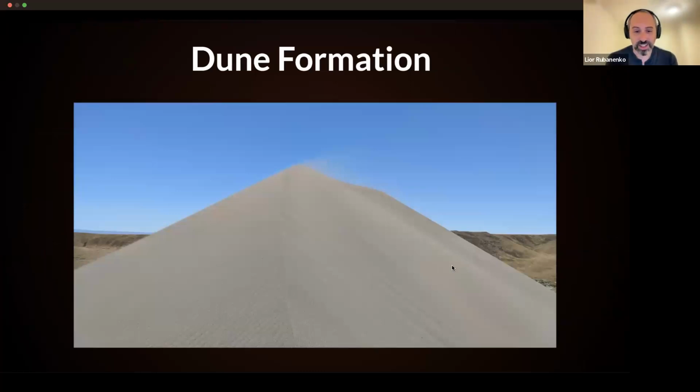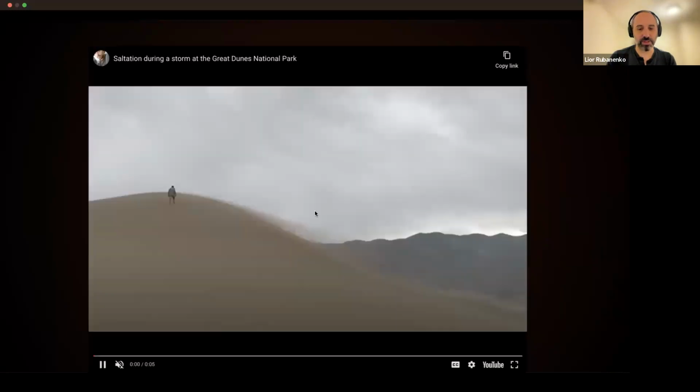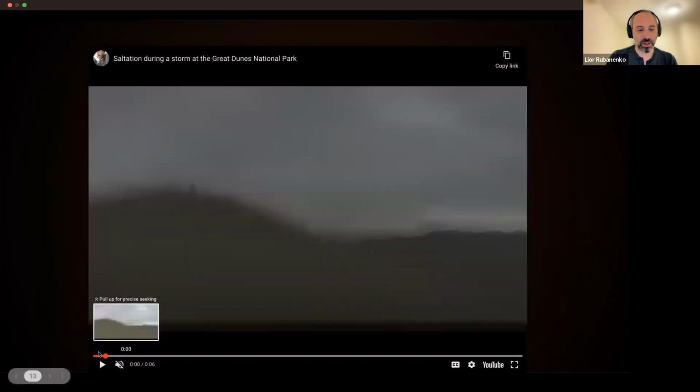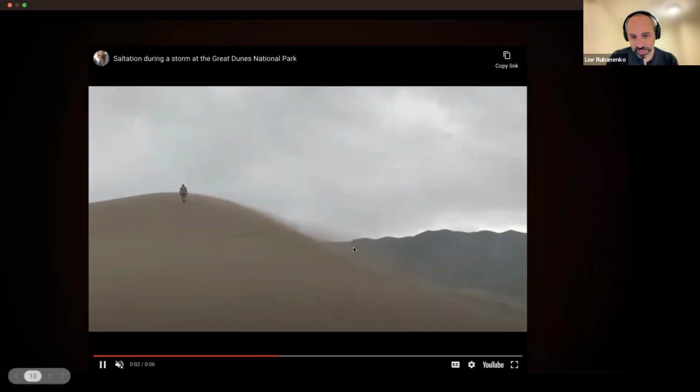But before that, here's a really nice picture that I took in the Great Sand Dunes National Park here in Colorado. We can see ripples on the left-hand side. We can see saltation. I'm not sure if you can see that, but here there are sediment grains ejected from the crest of this dune. You can also see a video of the same process. This is during a storm at the same national park during a conference, and you can really see waves of grains carried away by the wind.